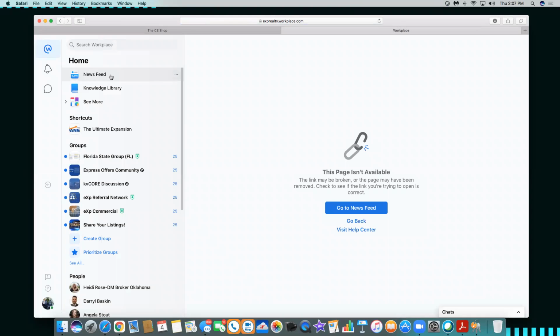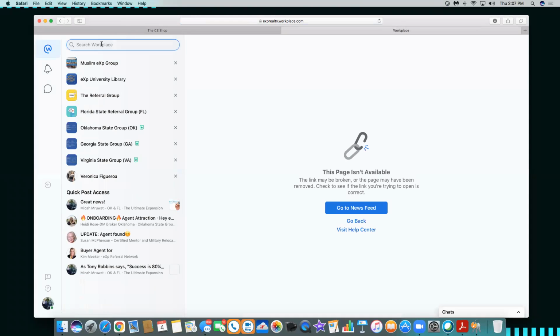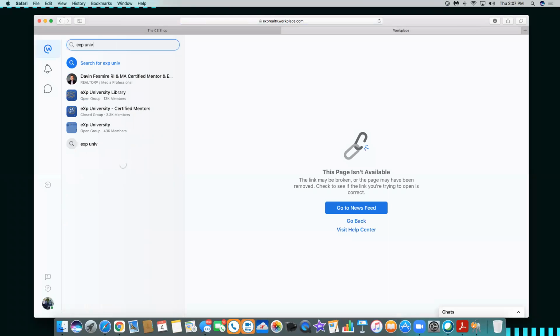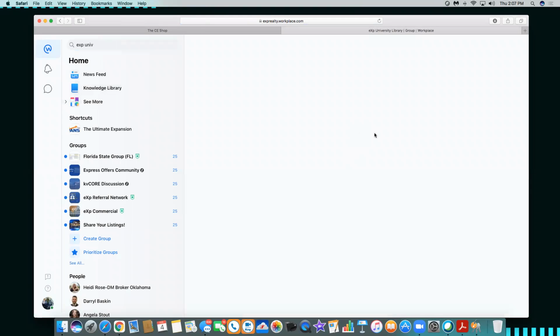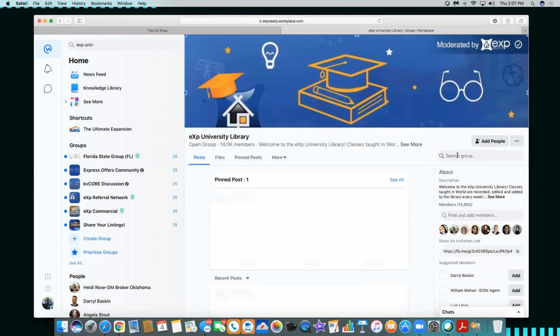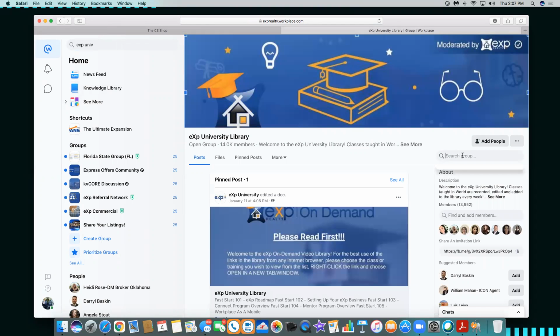All right, so if I go here and I just type in eXp University Library, you can go here and then just search within the group. That's the easiest way to find things in these groups, just using the search tool.